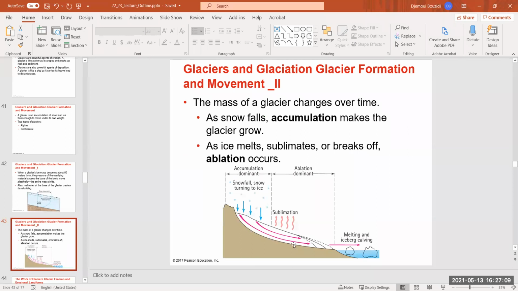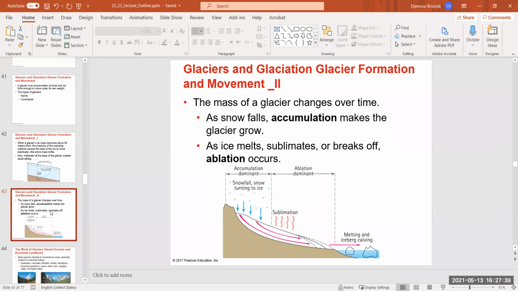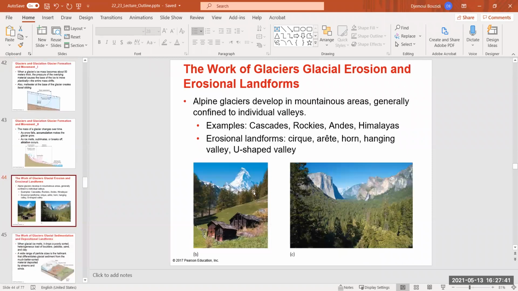So how do glaciers work? You always have an additive action in the form of snow, so that adds more to the ice. But sublimation, which is a transformation of the solid ice directly into air, is one way of losing some of its mass, or it could melt away, okay? And that is actually through the motion in here. So that is basically how the cycle, if you wish, of the glacier is forming.